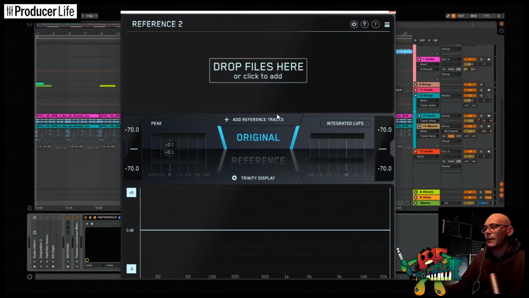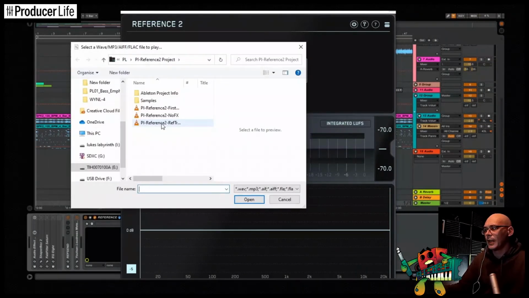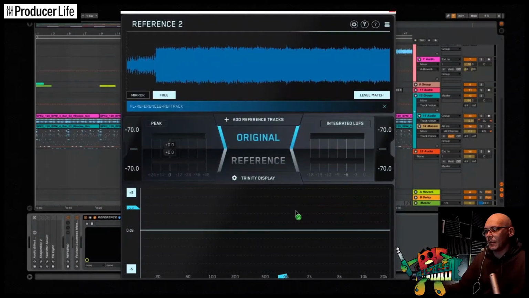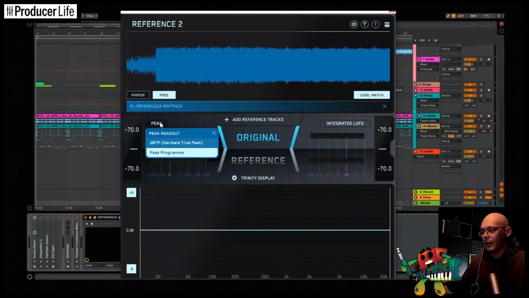Okay, so to begin with, let me add a reference track. Now, the track you add could be a similar genre, a similar artist, a similar song that you're trying to compare yours with, one that you're trying to match, or it could be another song off the album that you've been working on, so you can get all your songs to sound similar. It could also be maybe a song that your client sent you. If you're working on a song of another artist, maybe they've sent you a reference track that they'd like you to use.